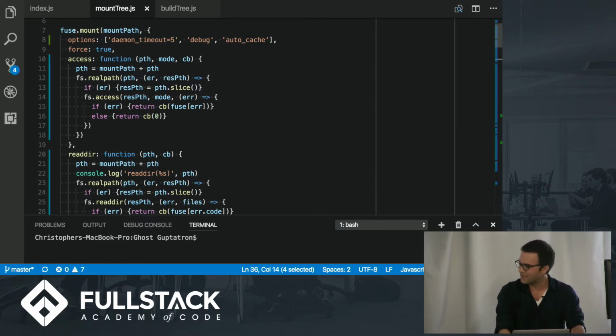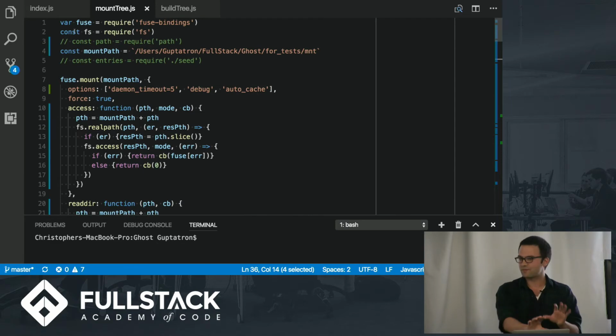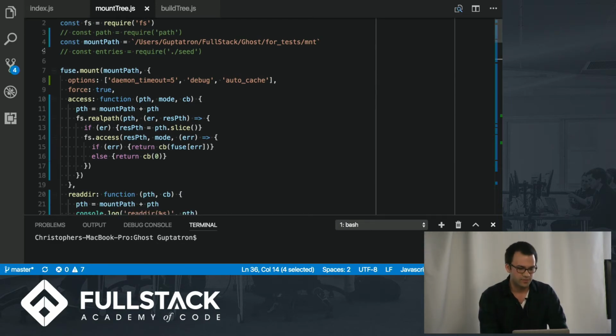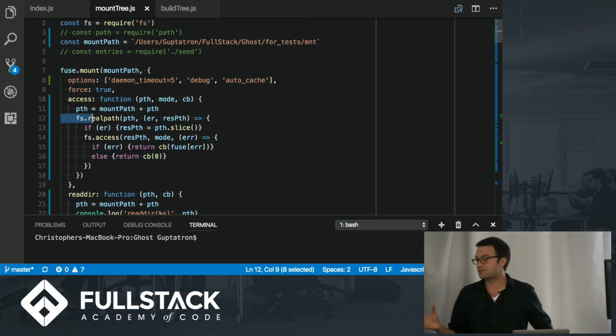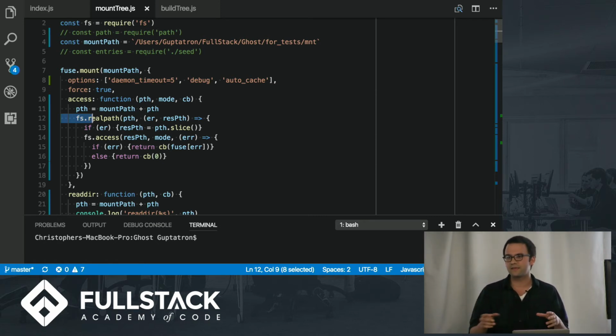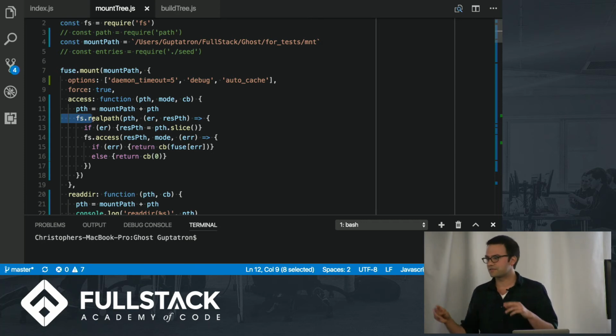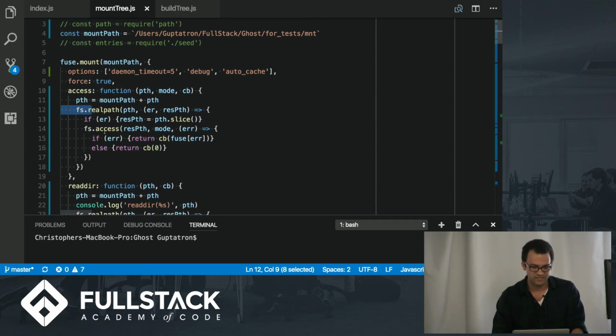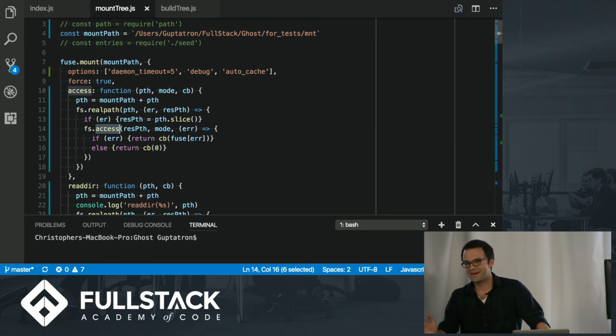Basically, at this point, you can see this is what not to do. This is an idea not working. At this point, what I'm doing is threading the node.fs methods into my third-party system. And I think there might be some problems with that because it's a virtual drive. It's not a real one. So I'm not sure if the path, as I'm passing it in, corresponds to the real path, which is why in a lot of these you see first a real path and then the actual call. Doesn't even matter because it's not working.